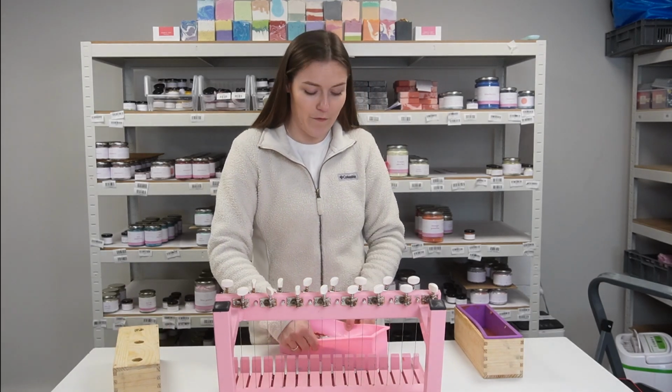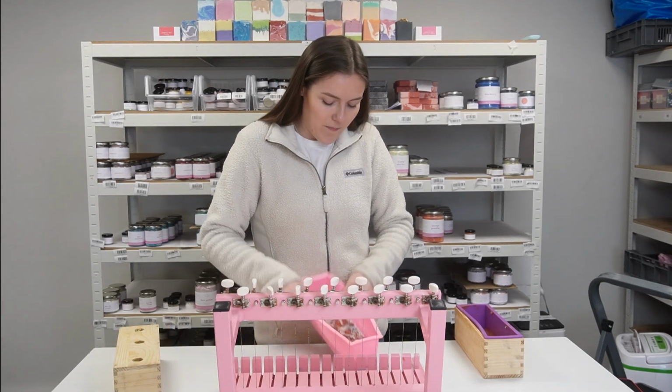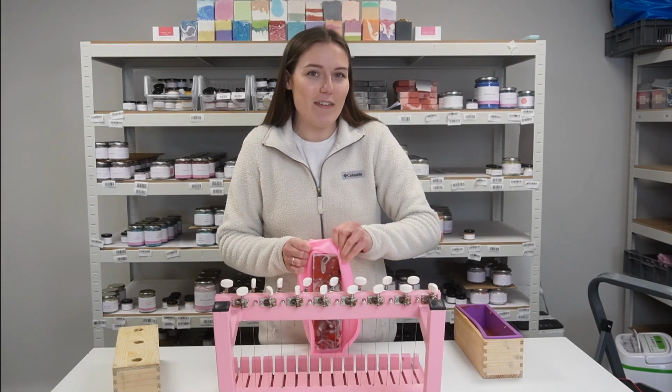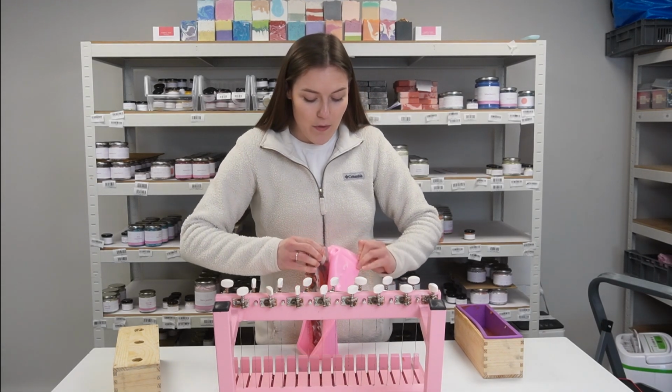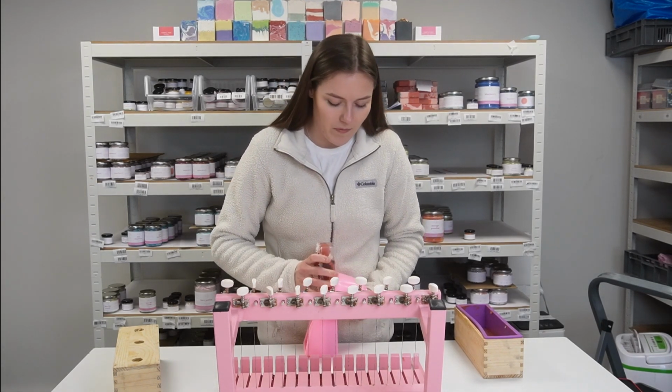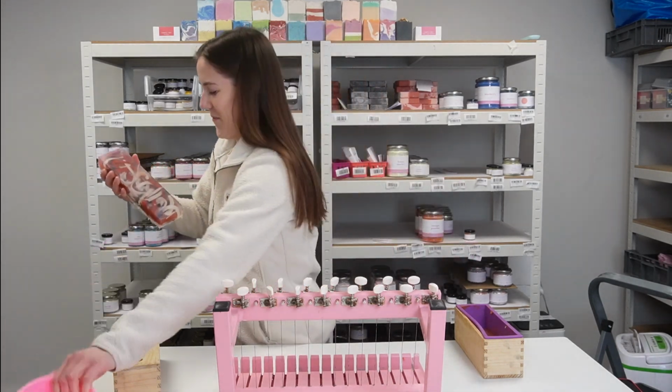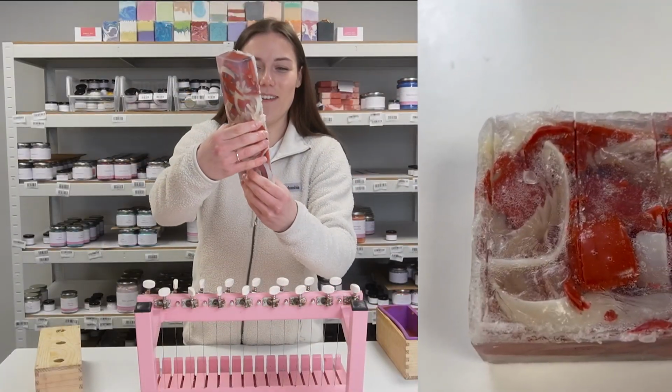This one seems pretty firm. I haven't really experimented a lot with Melt and Pour, so I don't have a lot of experience, but I know that this was ready after about a couple of hours when I poured it. This looks pretty cool actually. I'll show you to the camera.